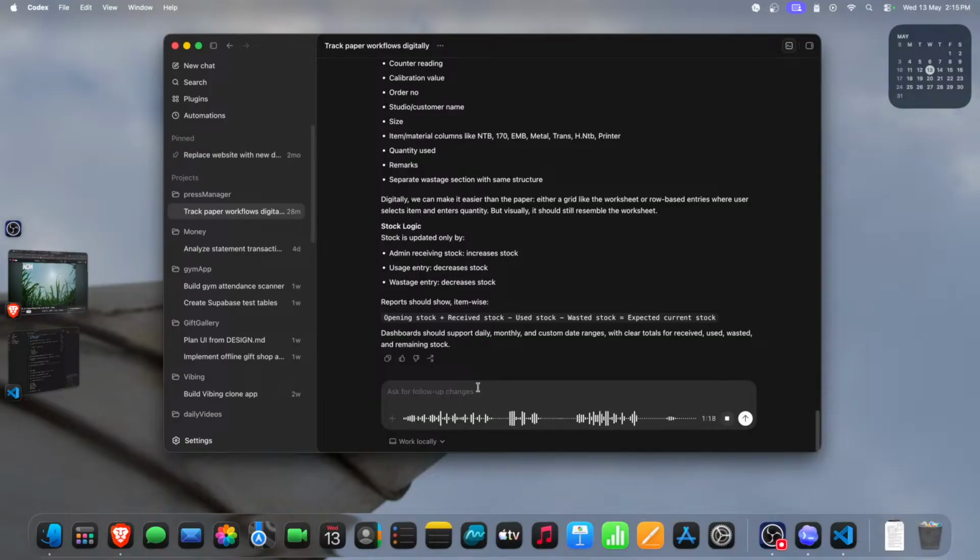Include everything, include every page that makes sense, and also most importantly, write the navigation.